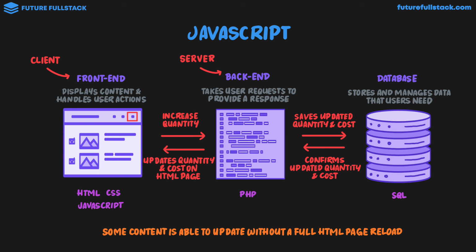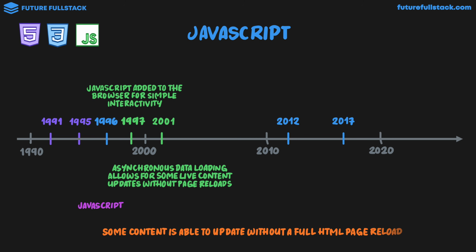Now I just want to highlight at this point, what we just saw before was very small changes, like numbers on the page. If, for example, I added a new item to the cart, that would still require a full page reload. So I do just want to highlight at this point, JavaScript is only able to update small bits of content, like numbers, without requiring a full HTML page reload. Okay, let's continue on in our journey.